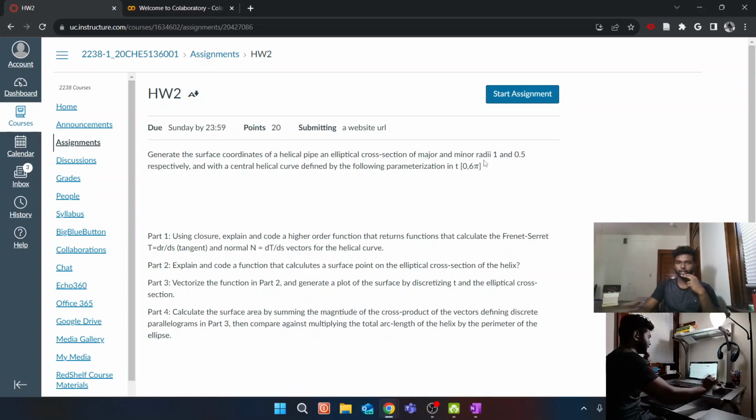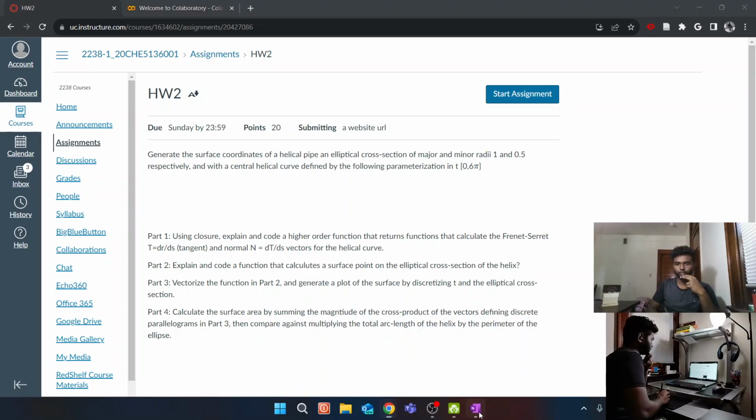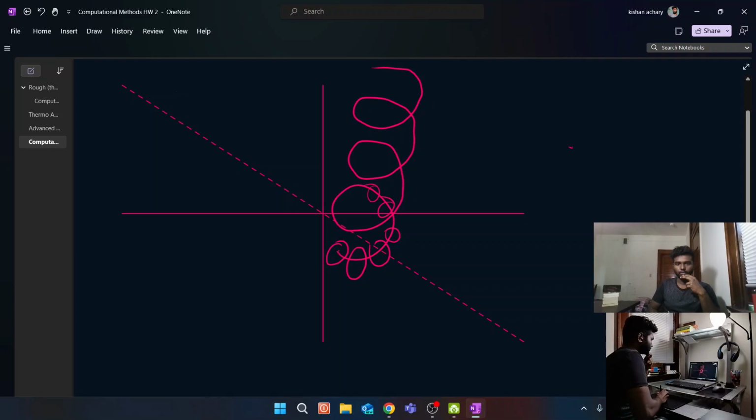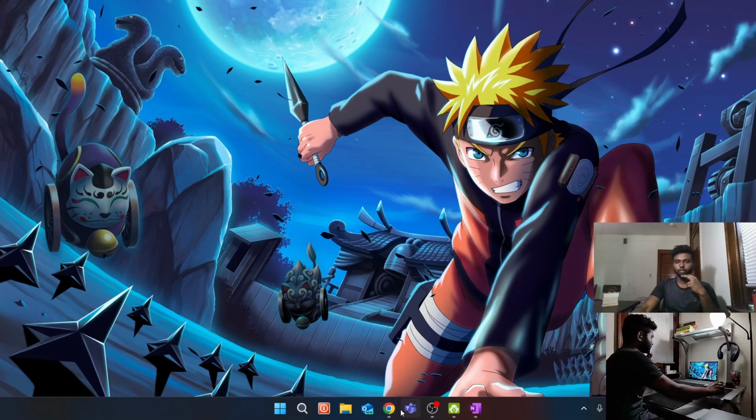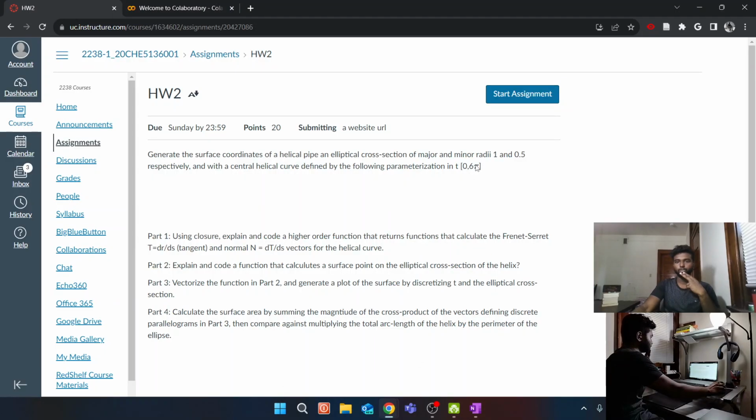The major and minor radii of 1 and 0.5 are the radii of the ellipse, and the parameterization points are starting from 0 to 6 pi.